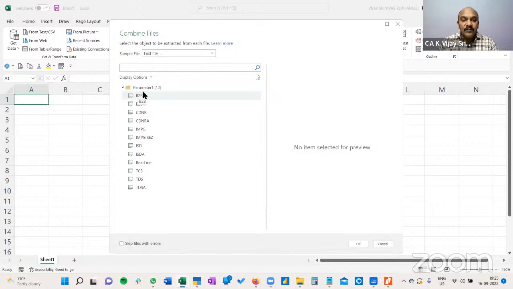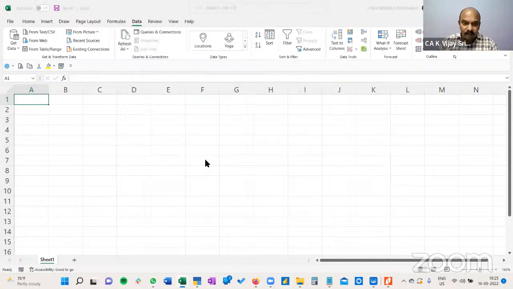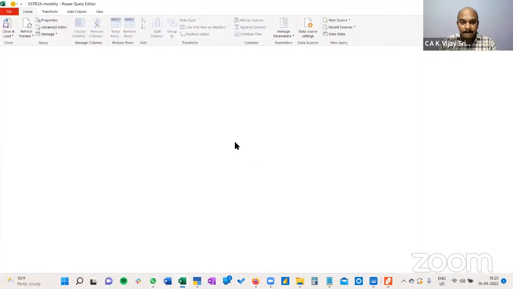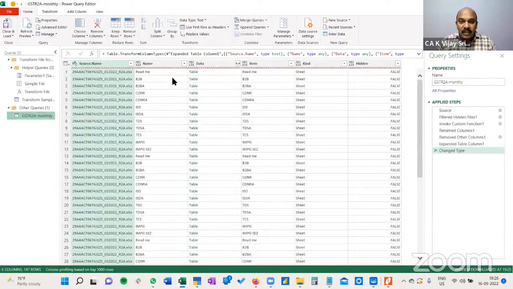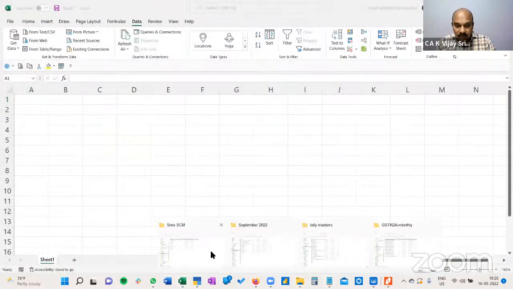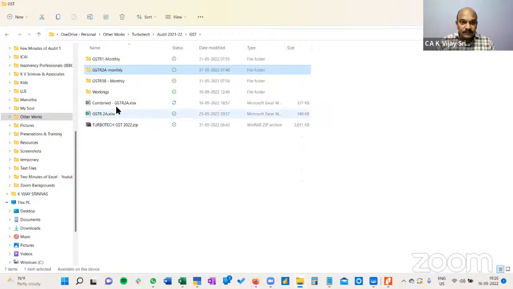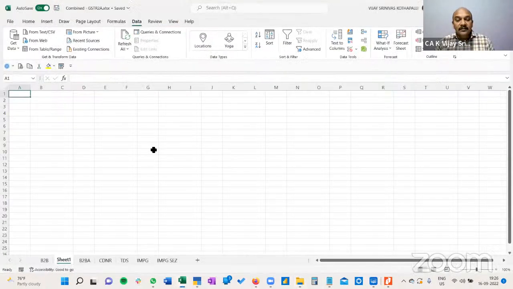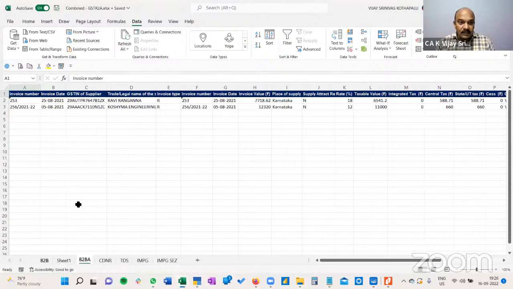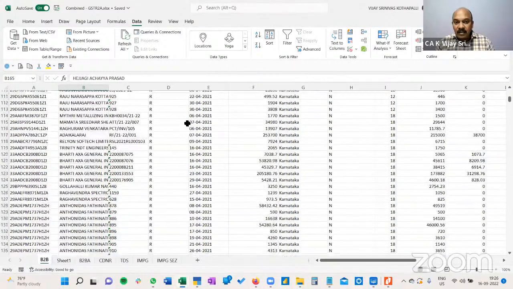So if I have to combine, let's say, the B2B sheet, or for that matter whatever sheets, I'll just say okay, and I'll be loading back to the Excel. Okay, so for each of the particular columns, B2B, you have multiple tables, B2A, you have multiple tables. So I'll be expanding this. As I said, I'll not get into the technical aspect because Seren is going to cover it anyway, but I can show you the final result once we dump this entire thing as consolidated information. For each of the sheets, you'll have all the multiple sheets combined.